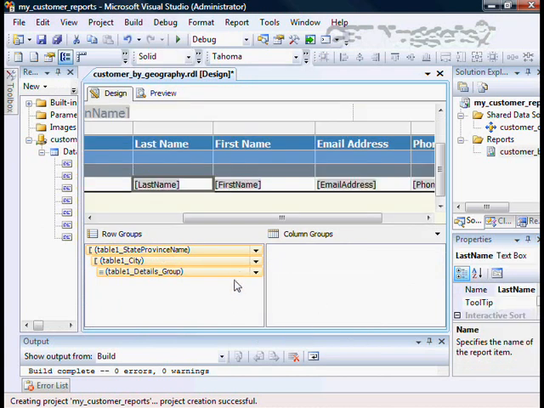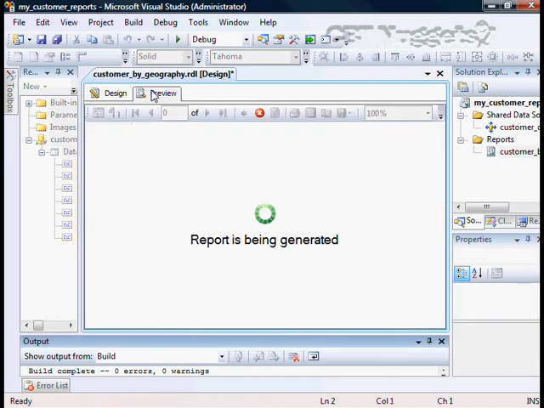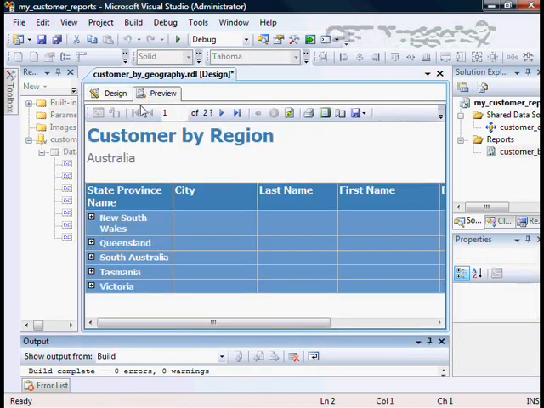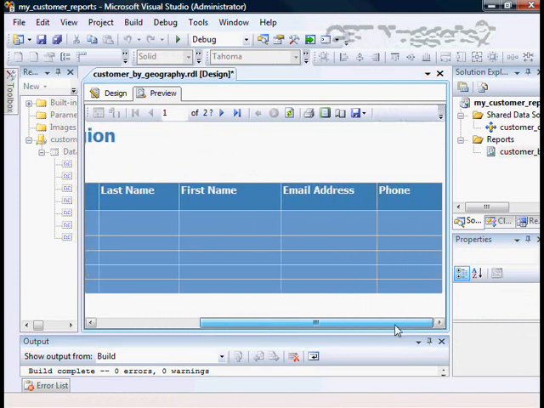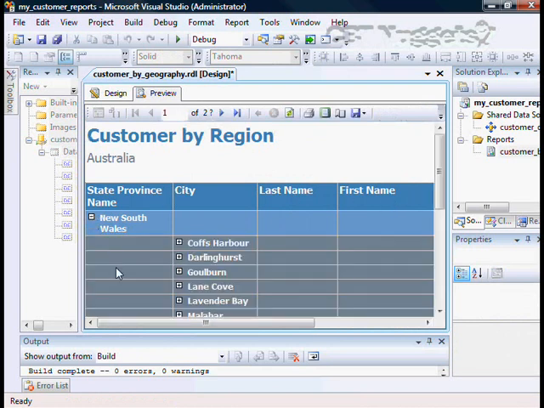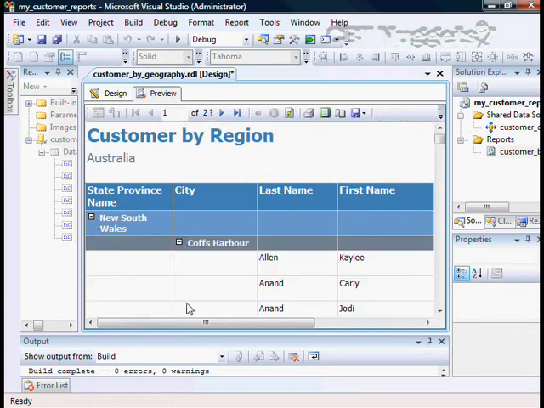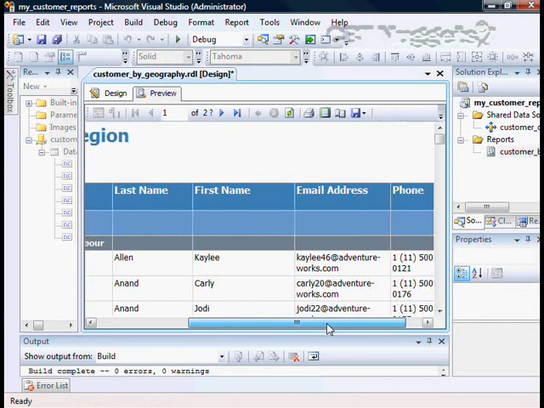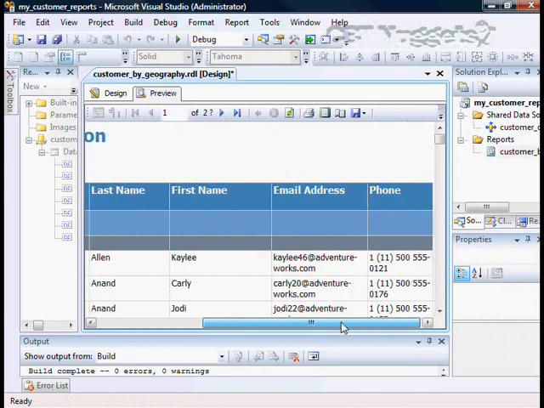Okay, so now that we've made those modifications, we can go to preview and see what it looks like again. So it's always going to be a back and forth toggle. Okay, so there we have our last name and then the first name. Expand that just to make sure everything looks fine. Okay, you might want to make your email address a little bit wider as well as the phone, but now you know how to make those columns wider.